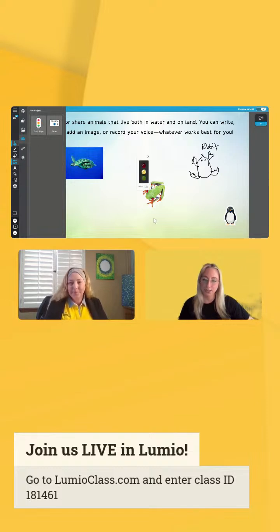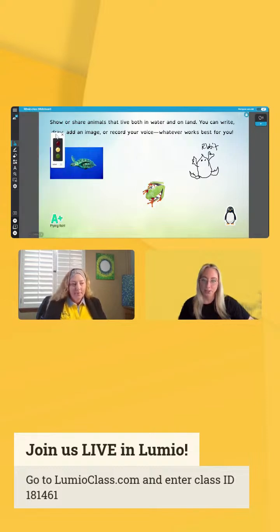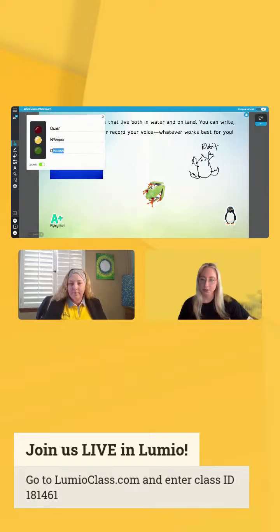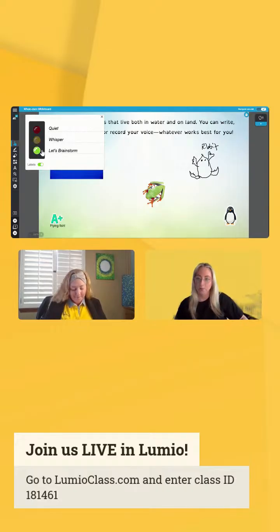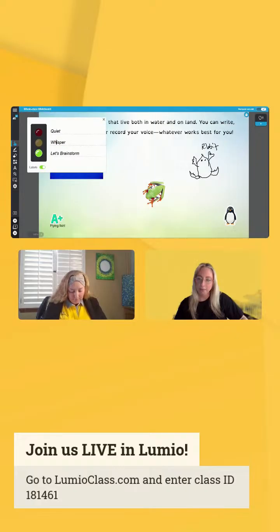But I'm going to grab this traffic light. All right, so over here, I'm going to just put it in the corner kind of out of the way. I can change the size of it. I can also add in some labels. So as I add my labels here, I might say, let's brainstorm. And that's what you are all doing right now. For yellow, I might write 1 minute to go and all done.